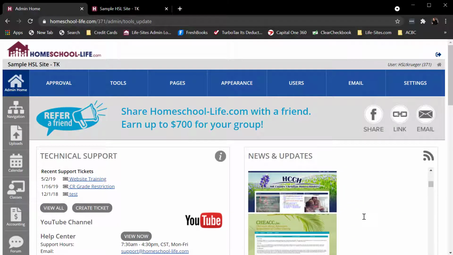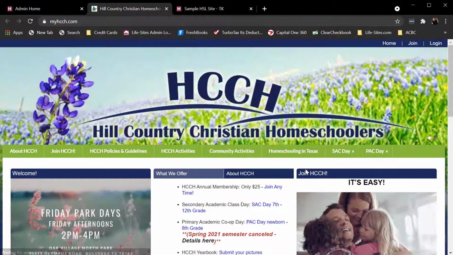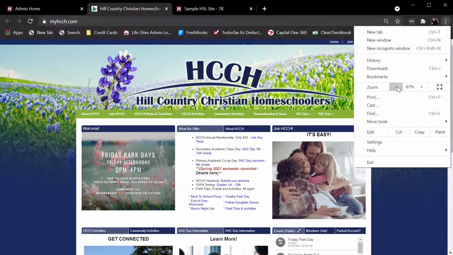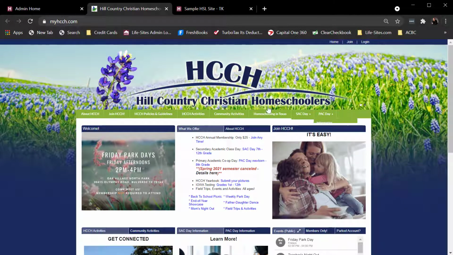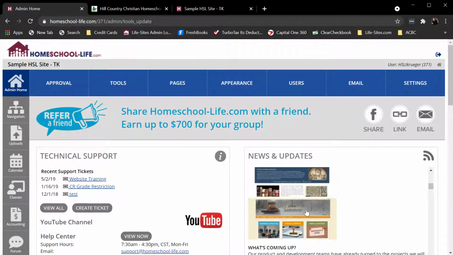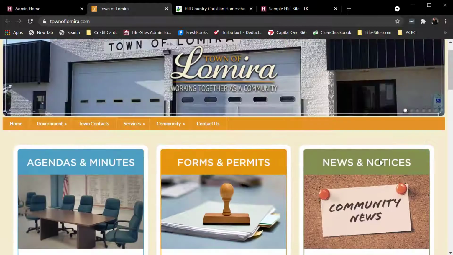If I scroll down here, I should see some of these very custom sites. So let's see, here's one. There we go. Hill Country has a custom site design. I think if I zoom out, I will see that one of our graphic designers actually made their background image blend into their header. So that's a beautiful site. Let's see another example that we may have here. Another example of a nice site. Really simple. They helped with that.